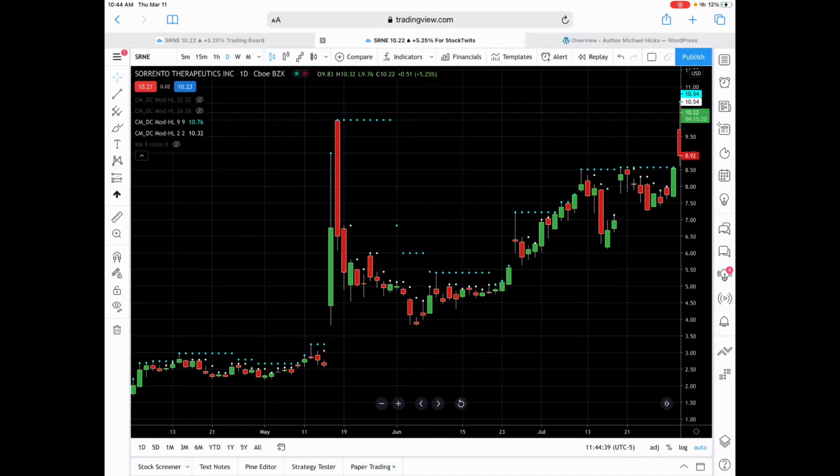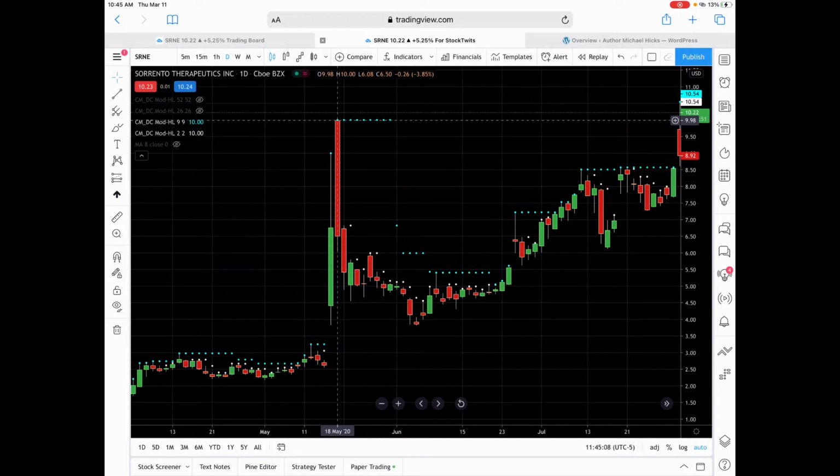I'll go over in another video how to pick stocks and how to choose an entry point. But for this one, we're going to use the 9-day period, the cyan dots here, as our entry trigger. So we're not in this stock yet. We've chosen this stock for various reasons because we think it'd be good for our portfolio. And now we're looking at a place to enter.